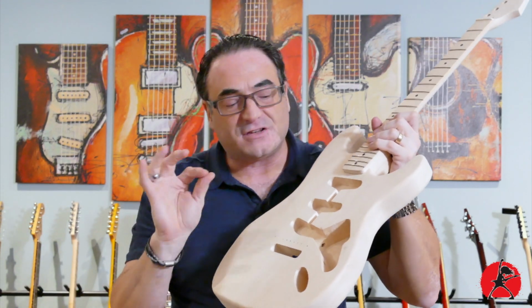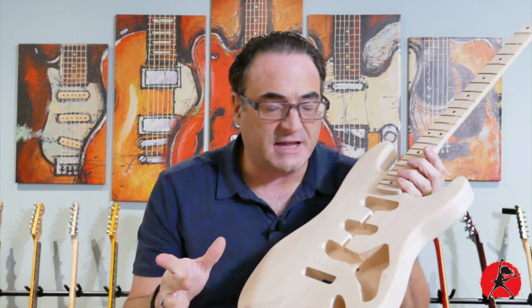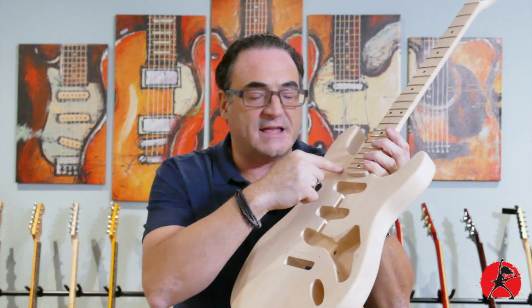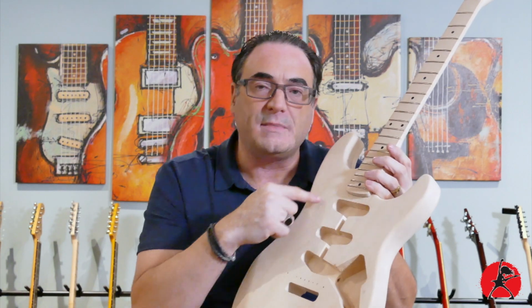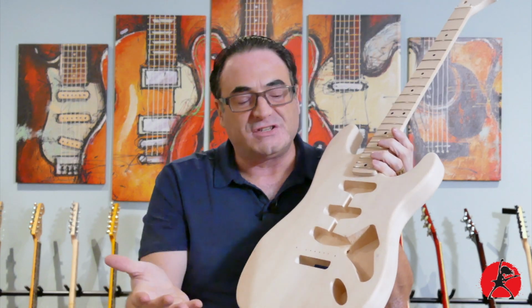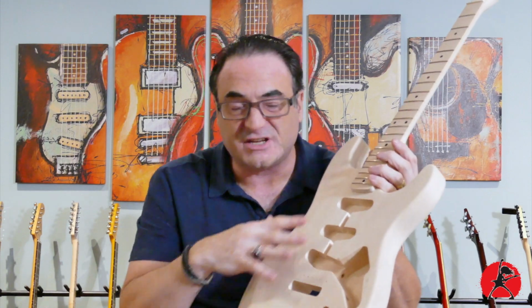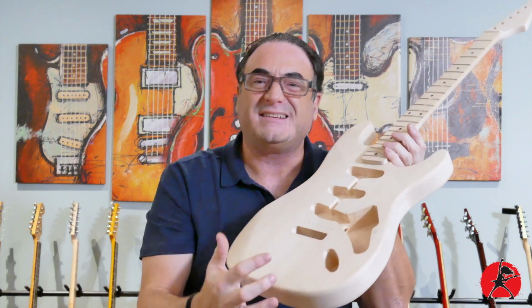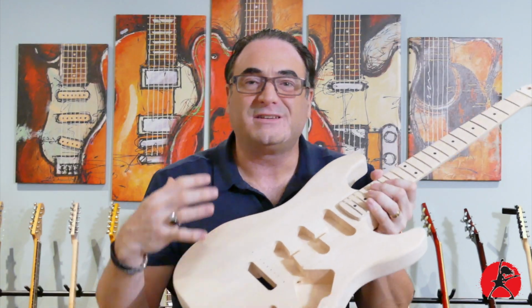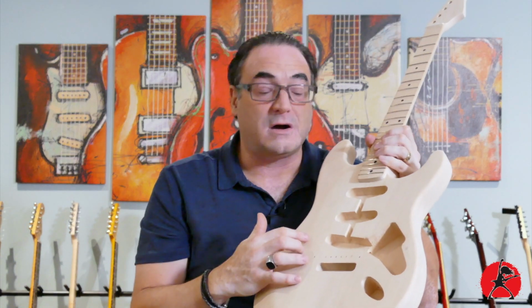And for me, it's quite a nice thing to see, because often on these very inexpensive kits, they take shortcuts and they do what they call a swimming pool route, which is just a big rectangular hole. The reason why they do that is because then you could put in humbuckers, you can put in single coils and humbuckers. It covers everything because you can basically fit everything in there. But to me, it's not as elegant. I like to see the single coil route.